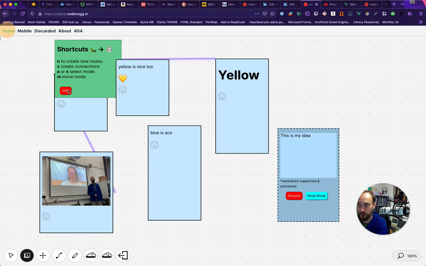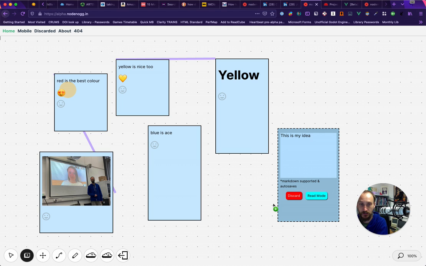So there you go. Do have a play. Like I said, it's designed for multiplayer, so that's really the way that it's supposed to work. You can obviously use it on your own, and you can use it remotely, but it's really a tool to work together on. And if you have to use it remotely, then I would suggest you use video calling alongside this idea generation.